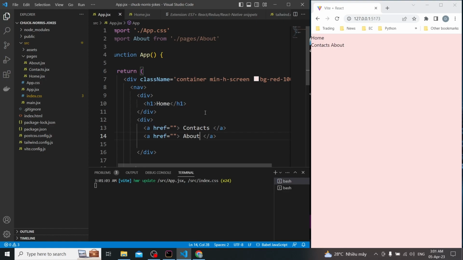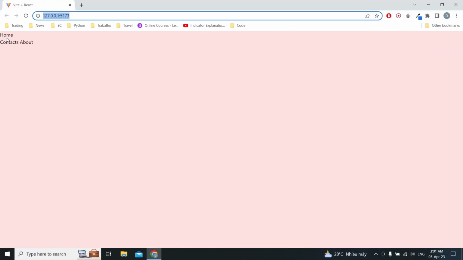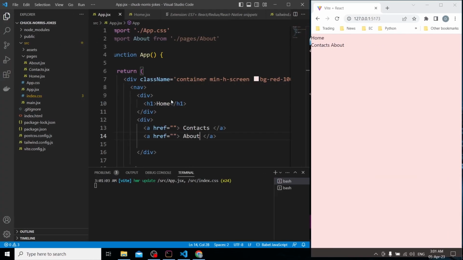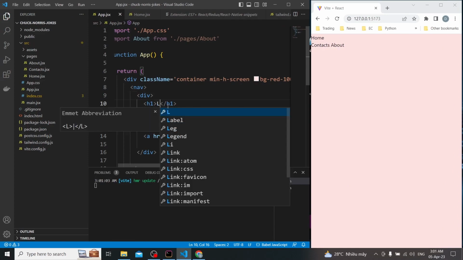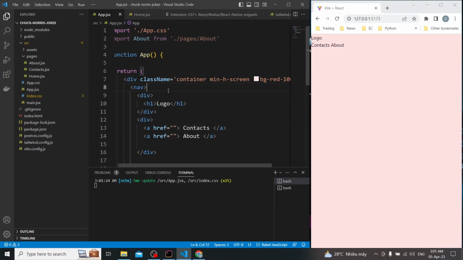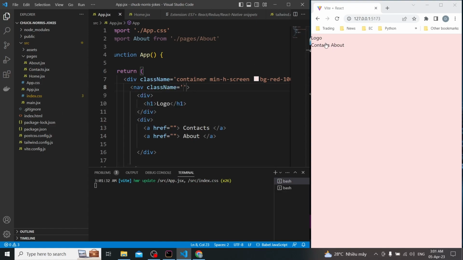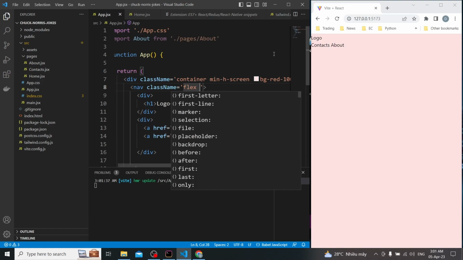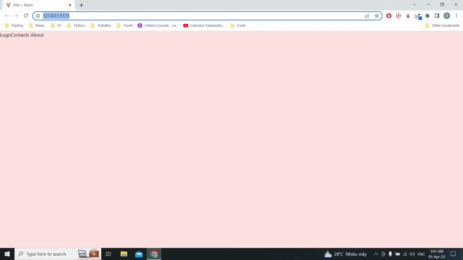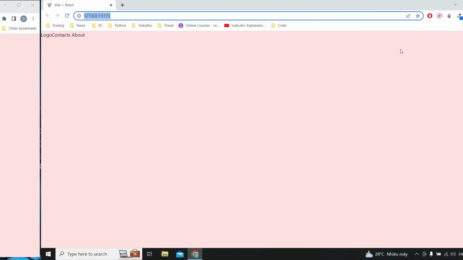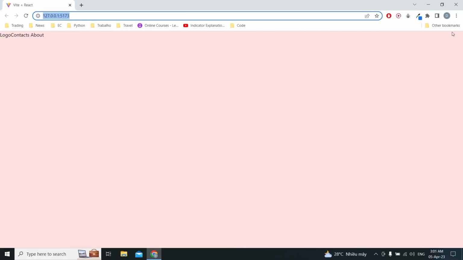So first I want this to appear more like a navbar. So we're going to have our home here that also could be the logo. Maybe I should call it logo to be better. And now for the nav we have to begin to style. One of the best ways to style a navbar is just to create the class flex, and now that you have space, you have to use space between, because you want the logo here, and probably you want the nav elements here.